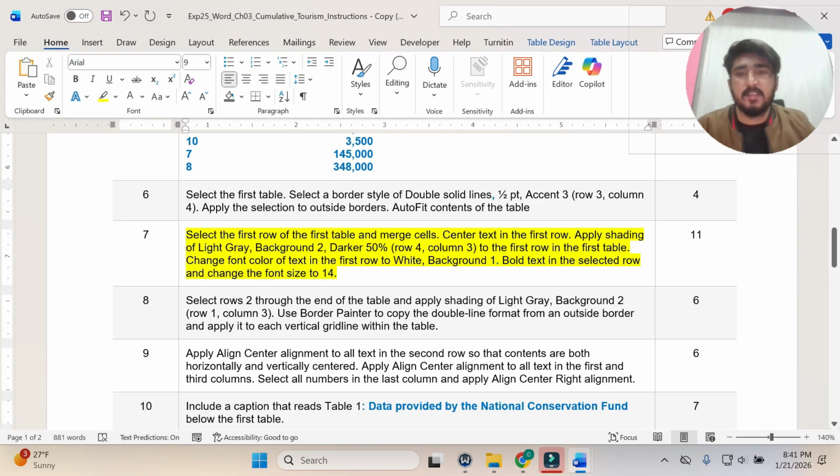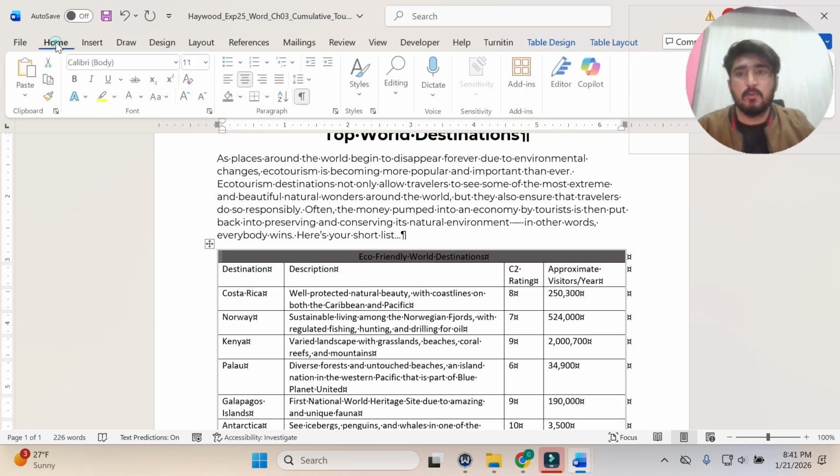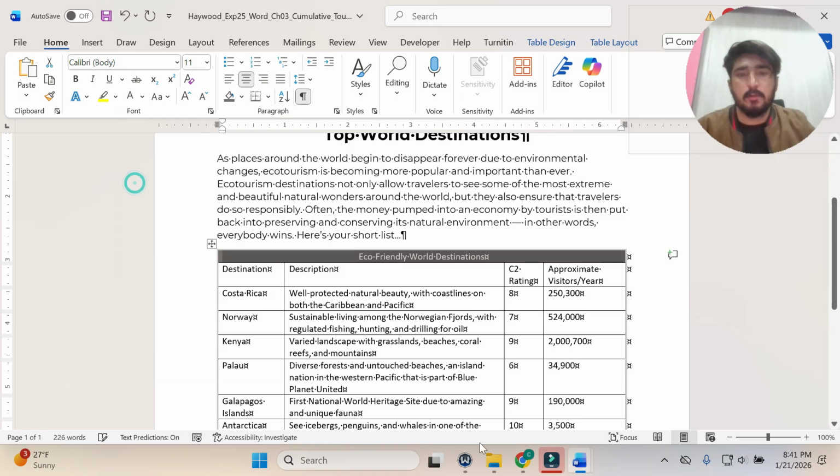So next is change the font color of the text in the first row to white background 1. So we'll change the font color also to white background 1. So this first row is already selected and then go to home tab and we'll apply the font color white background 1.